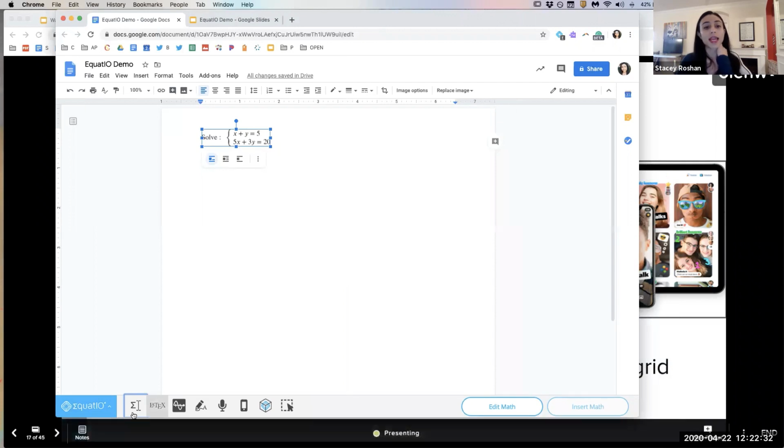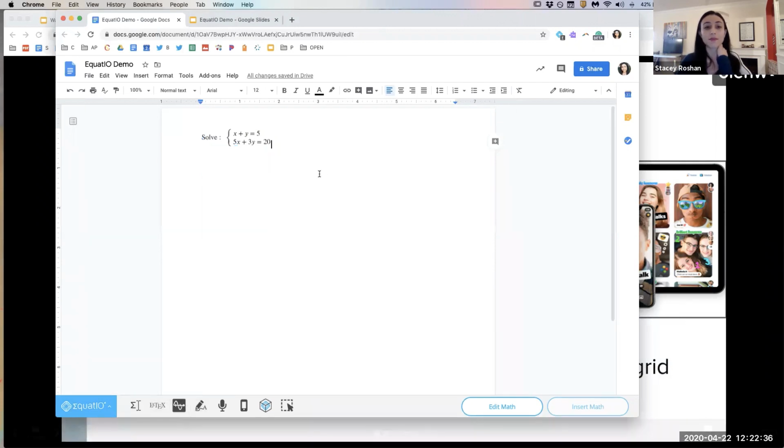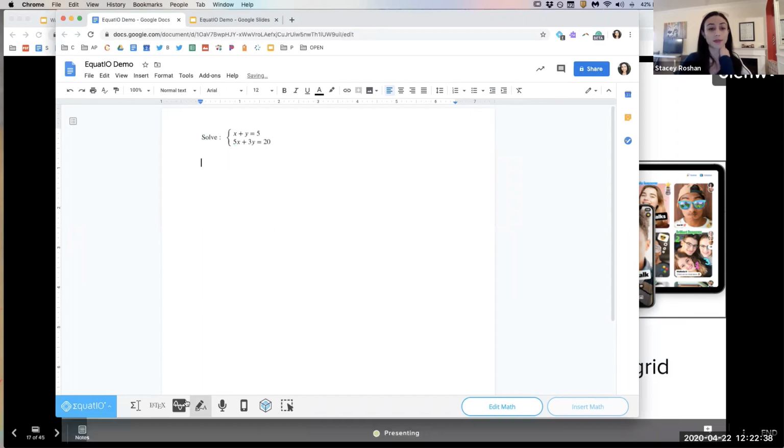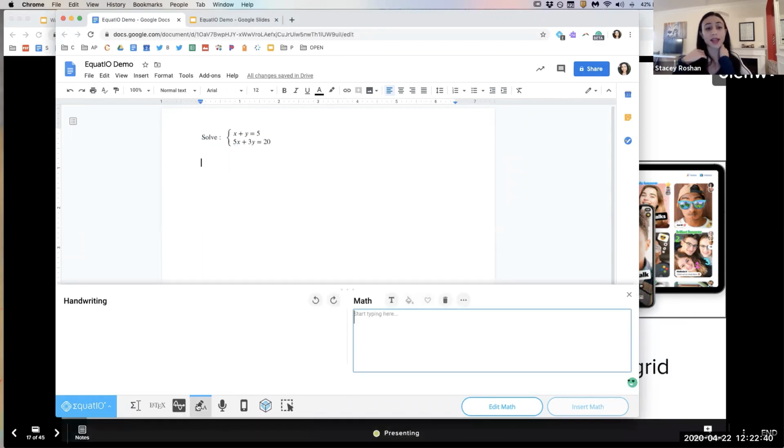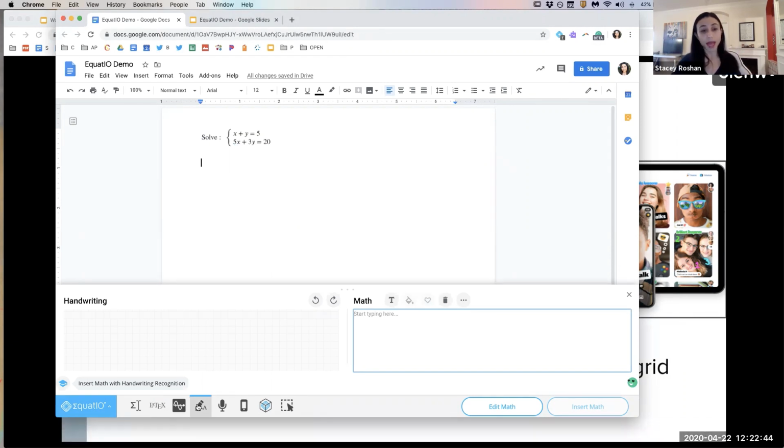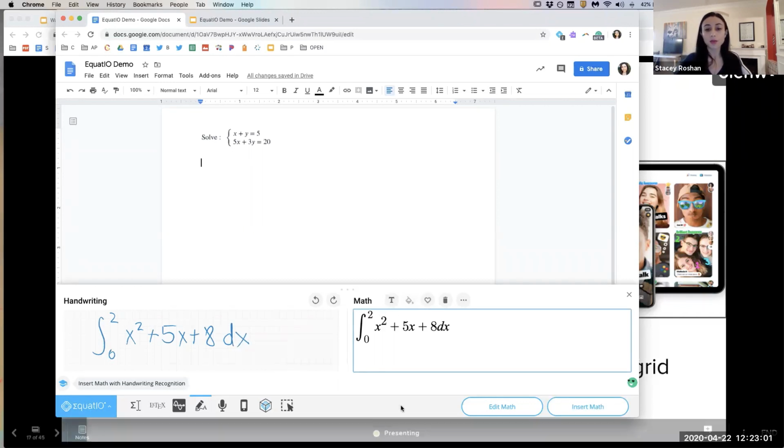And then there's this tool right here that's handwriting recognition. Let me just show you how that works. When I click on that, I can handwrite. Right now I'm going to write with my Wacom One, and I can write any equation. I can write an integral, and it picks up my handwriting. Just one moment, right there.